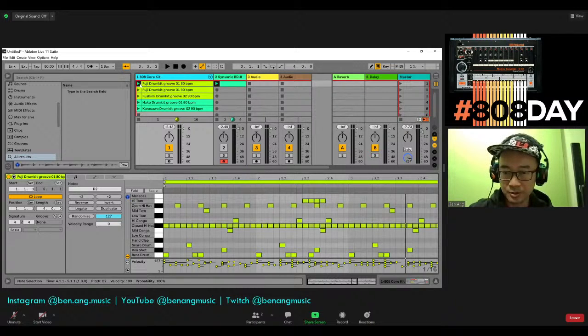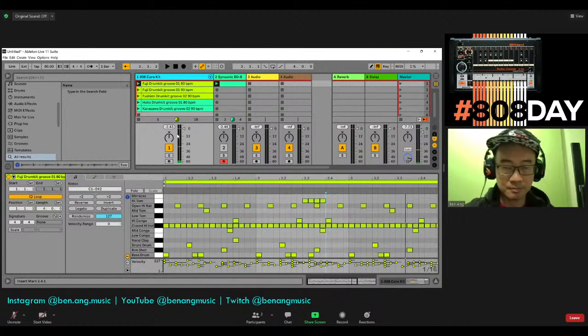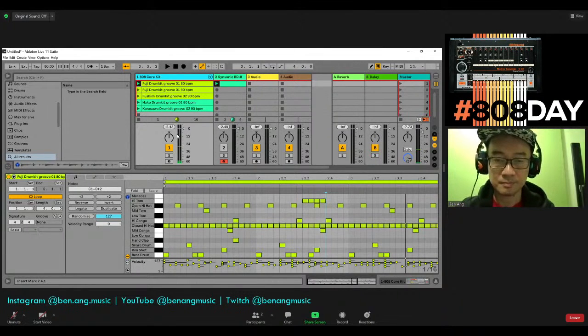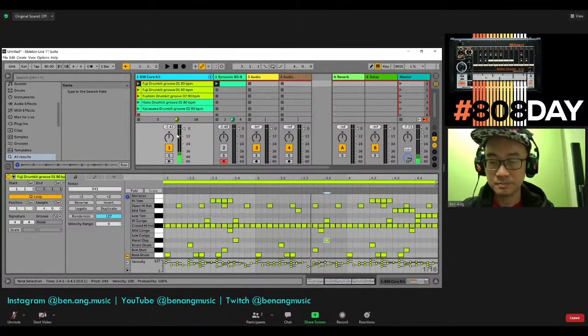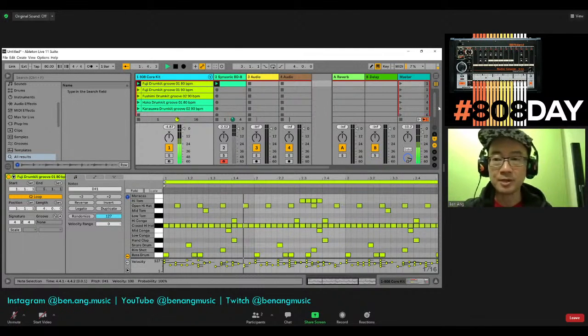Yeah, then I'll put this here. In the rim shots. So I think that's about it. Okay, so that's my drum groove. I'm going to delete my other drum groove which I have here because it'd be too confusing.